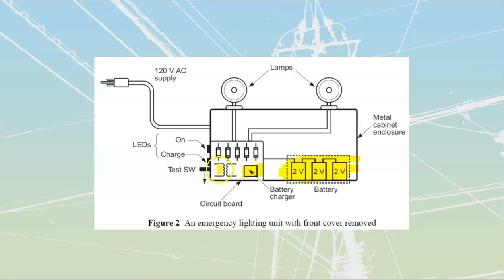There's going to be a circuit board that's going to have a transformer. It's going to kick us down to a lower value of voltage. That lower value of voltage basically gets fed out to these batteries at all times. And then if the power were to fail, we are then going to take the power from the batteries and flow it up to the lights themselves. In some cases, the lamps are going to be mounted directly on this. Other times, we are going to have blind units that are not going to have any lamps on them. So just remove those lamps over there.